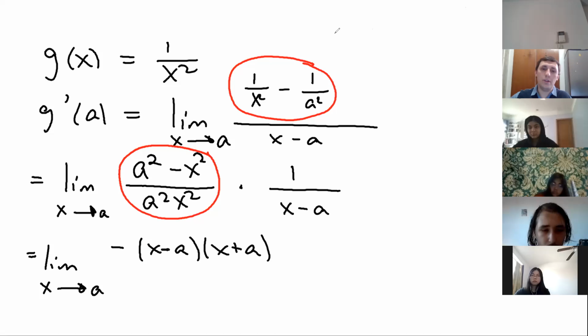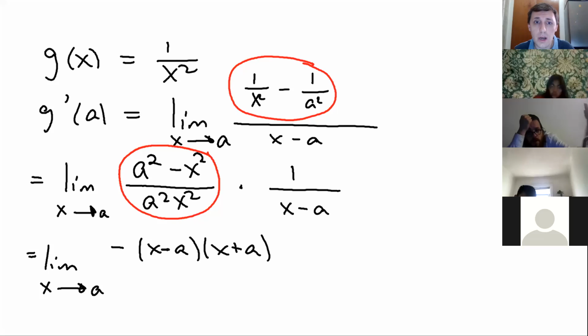Yeah, thank you, Gabi. If you continue doing what you do, I will help if you would look at it later. How do I get this? So I just simplify a fraction. Look at it. 1 over x squared minus 1 over a squared. What do you need to do? You need to multiply this by a squared over a squared to get the same fraction, and this by x squared over x squared to get the same fraction. Good?